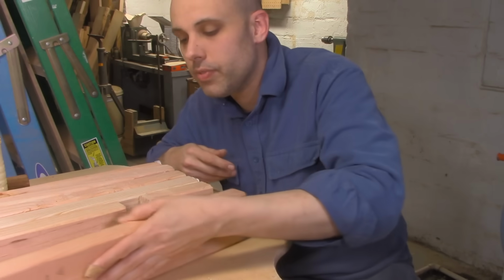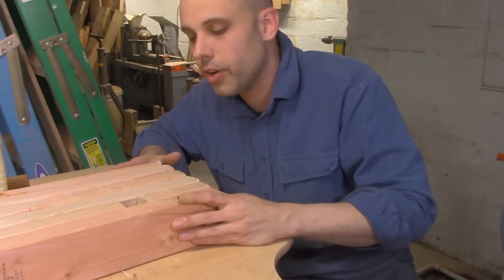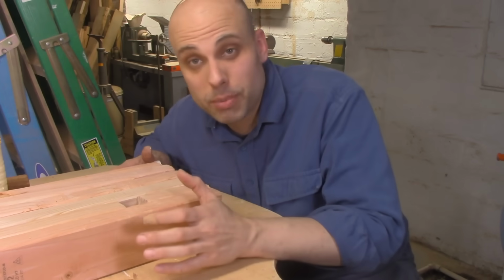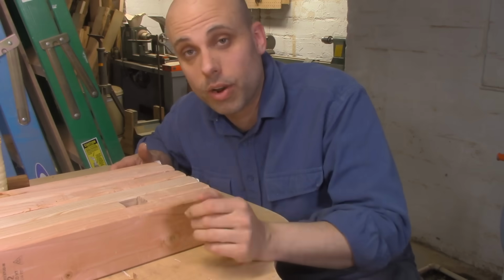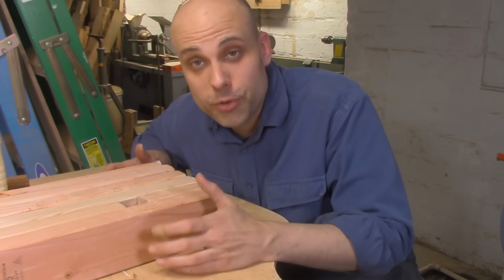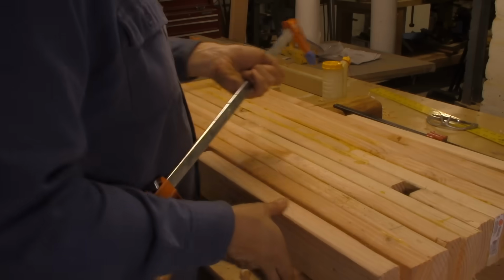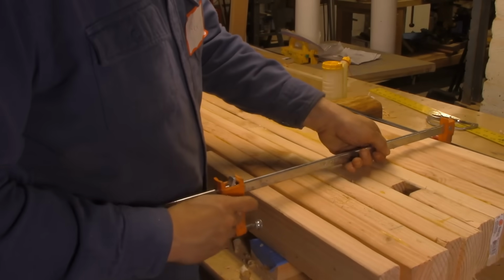And when I bring in the other half of the bench and glue it together, I'm going to have a really perfect square mortise right here. And I'll be able to drop all sorts of stuff right into that hole really easily. In just a few minutes, this side of the bench will be glued up. I'll give it a little time to cure, and then I'll join the 2 halves together and let that cure overnight.